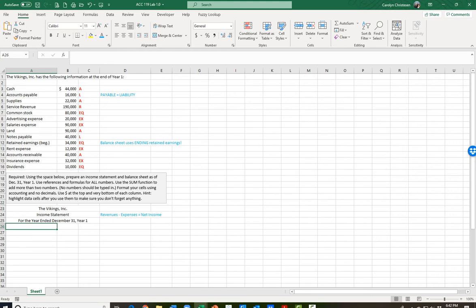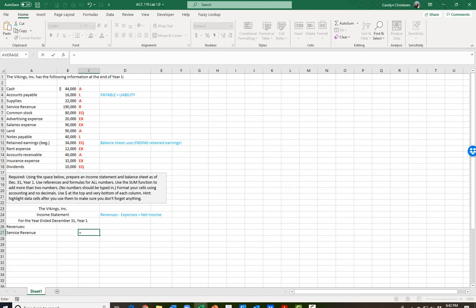All right, so now we're looking for revenues and expenses for our income statement. Our revenue is service revenue. Sometimes we put a little heading in here, revenues, and we're going to call it service revenue. And by the way, much easier: say equals, click on the service revenue, hit enter, and we're going to get the words. All right? Now, the words, I'm not worried about the references, but for numbers, you should be using references.